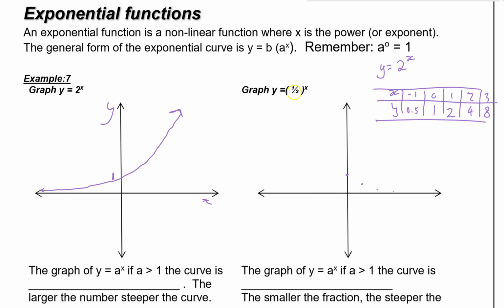Now, 1/2 to the power of -1 would be 1 divided by a half, which is the same as 1 times 2, which equals 2. 1/2 to the power of -2 would be the same as 1 divided by the square of a half, which is a quarter. 1 divided by a quarter: how many times can I subtract a quarter from 1? I can subtract it 4 times, so it's the same as 1 times 4. So, if my base is less than 1 but greater than 0, then I have what's called exponential decay.